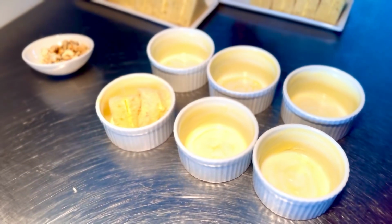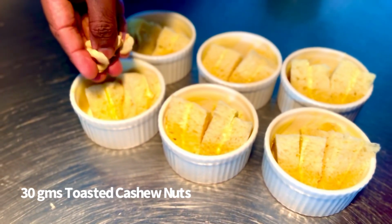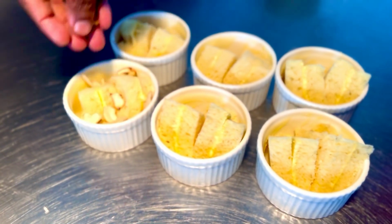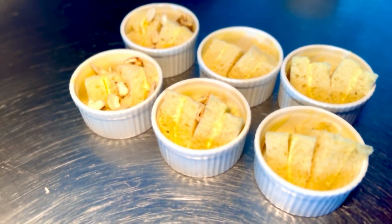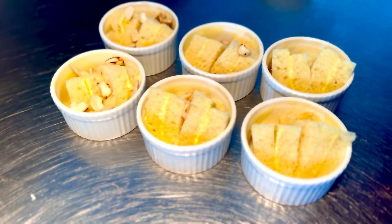Squish it down slightly. Now this is totally optional, but I like some toasted nuts going right in between. So just sprinkle them. And it's time to pour the egg custard right on top.